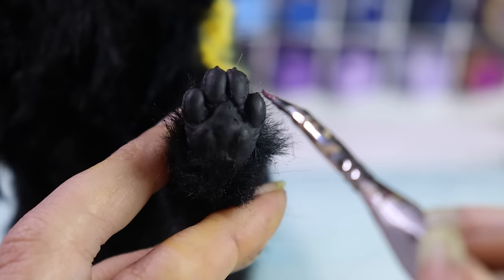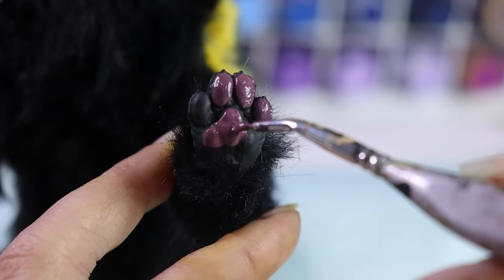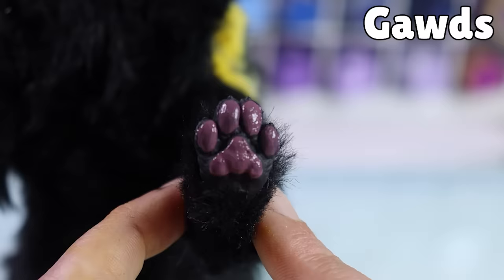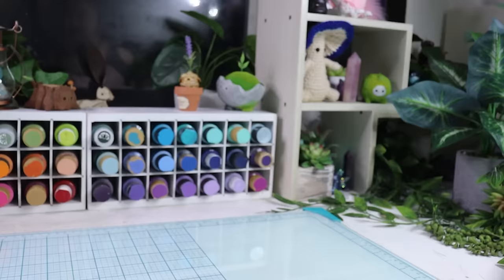And lastly, ending with the best part, the toe beans. I can't forget to paint them. I do them last, so they'll hopefully avoid getting scuffed, because that tends to happen a lot with me. I'm just very rough-handed with all my art dolls. God, that is just so cute. They're just so small. So little. So I would just squish them.